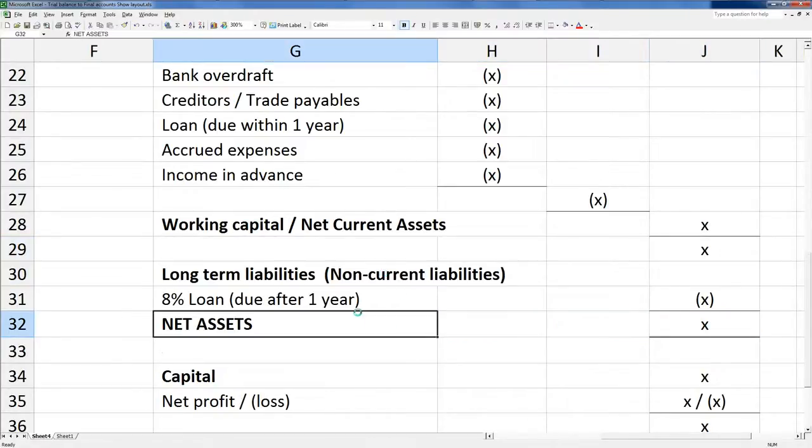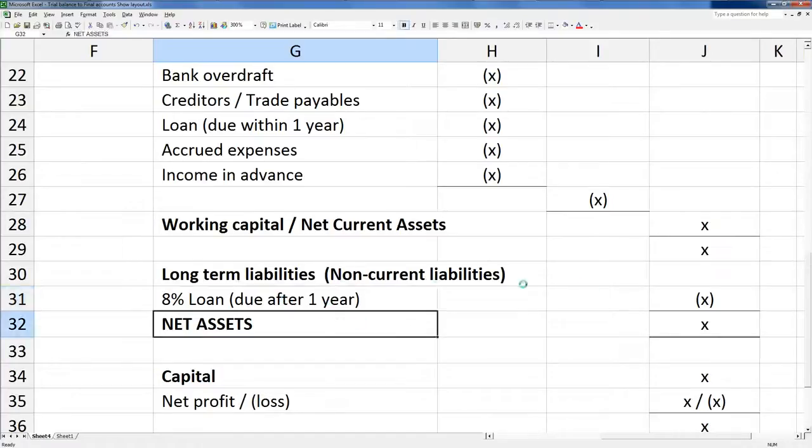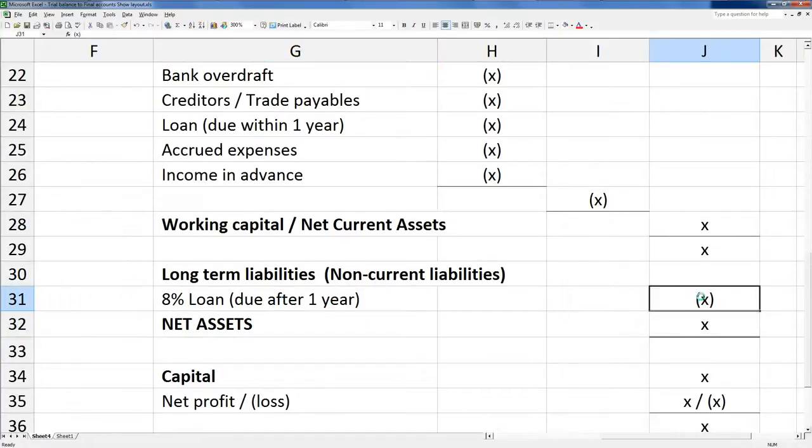So what is this section here? Very small section. I'll just edit this a little bit with you. Capital: it used to be called finance by, which they don't tend to use now. So I don't really give it a heading. I just start with capital. This is the opening capital for the period.